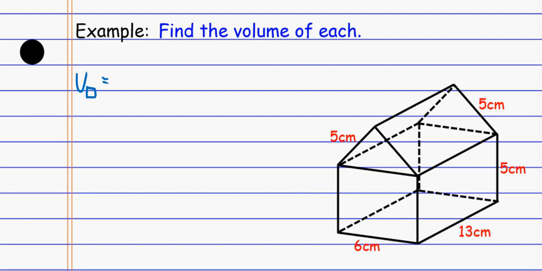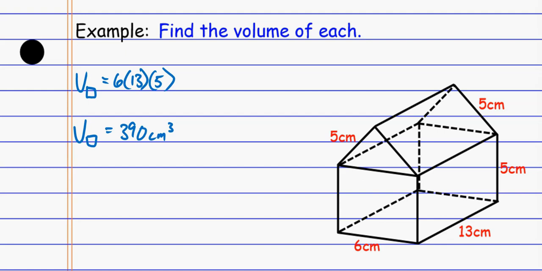And so the volume of that rectangular prism, I could use any one of these sides as the base. So if I called this guy down here the base of this thing, the volume is the area of the base, which is 6 times 13, and then times the height. So if these are now my bases, if I used the top and bottom of the base, the height is the measurement that measures the distance between those two. So for this one, it's going to be that 5 centimeters. Sorry, I was trying to erase. And I just go ahead and plug this in. This is the easy one. That gives me a 390, and that's cubic centimeters.